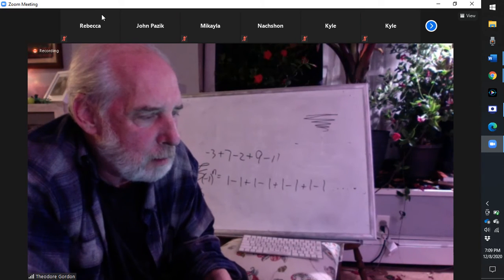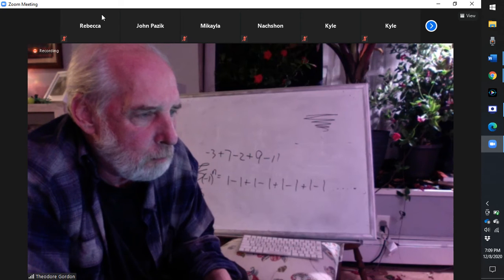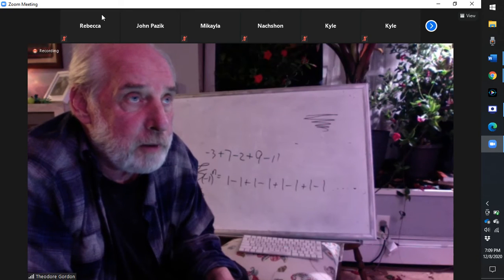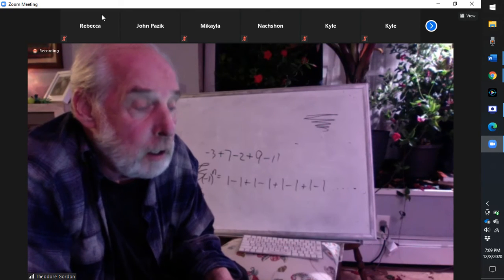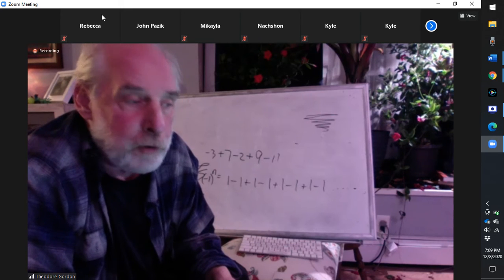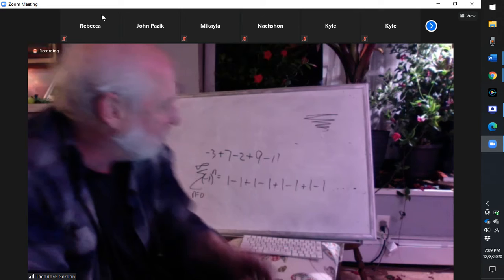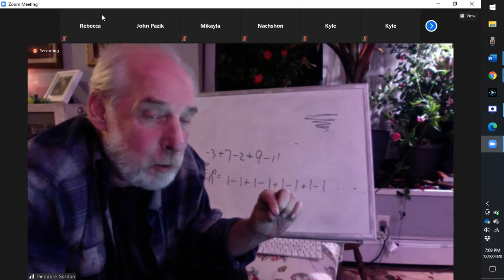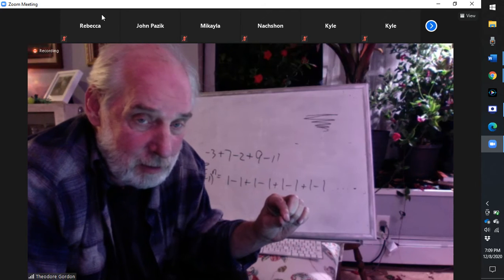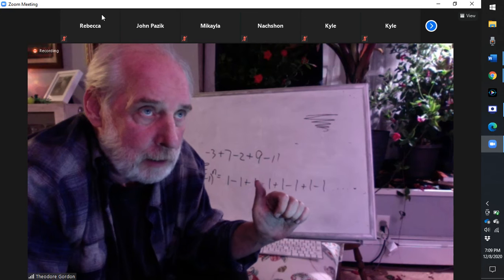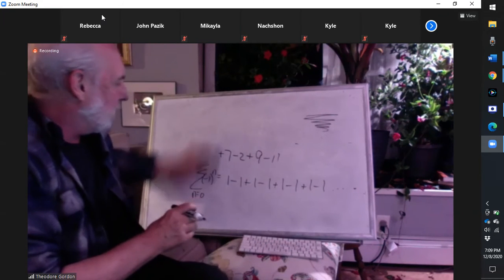Actually, my curiosity was more like, if the limit is 0, does it have to be decreasing? If the limit of the terms goes to 0, do they have to be decreasing? Eventually, yes. The terms have to go to 0, but that doesn't mean each term is necessarily smaller than the one that came right before it. You can have something that looks like this.